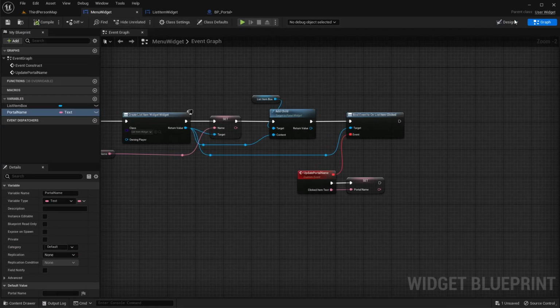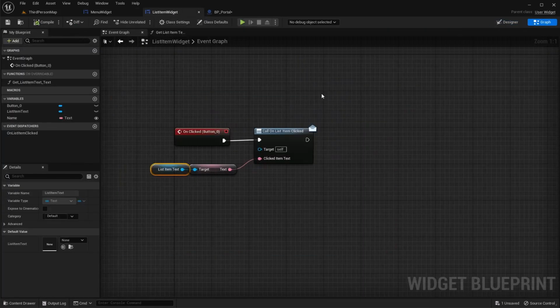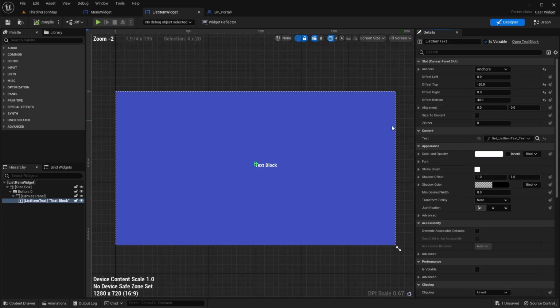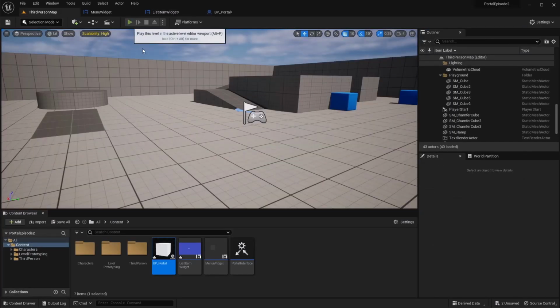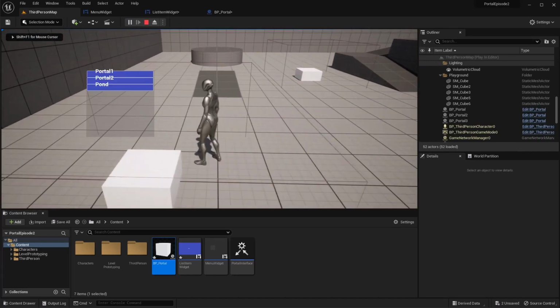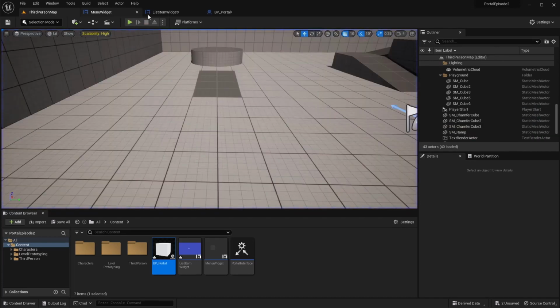Go back to your list item widget designer. So for this, we really just need to move some of this around. We might do something like this. See what that looks like. A little too much.